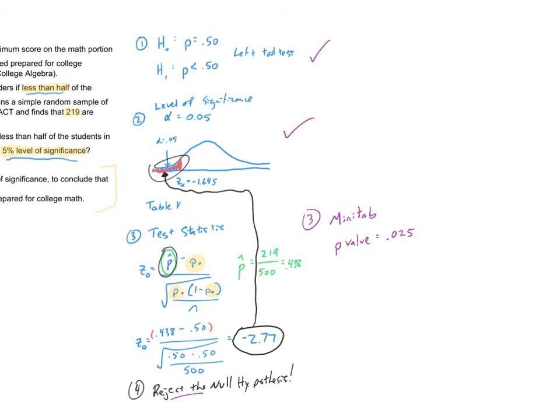So because 0.025, the p-value, is less than 0.05, which, let me get my highlighter here, that is the alpha, the level of significance. We're bringing that down here, right there, because the p-value is less than alpha. It's our step 4. We reject the null hypothesis and state the same conclusion. Okay, that's the difference. It's a lot shorter. You just compare the two numbers, one of which is in the problem, one of which you get from Minitab.